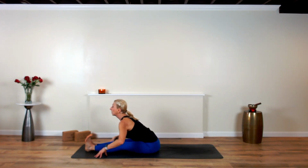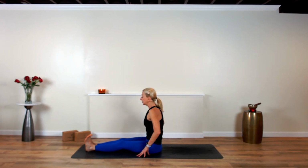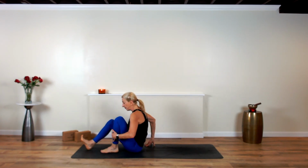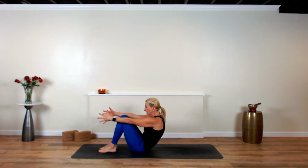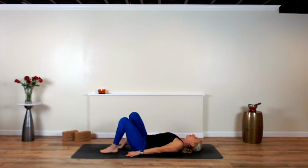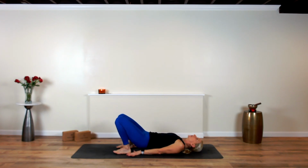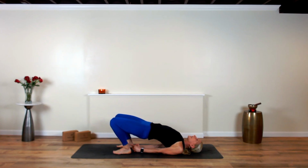lengthen out from the tailbone to the crown of your head. And then walk your hands back. You're going to come onto your back with your knees bent. You could either hang on to your shins or your hamstrings or just lower down from here, letting your palms come down. You might pull your heels in. Setu bridge pose, lacing your hands underneath your body or just holding with your palms, pressing down, heart lifting.